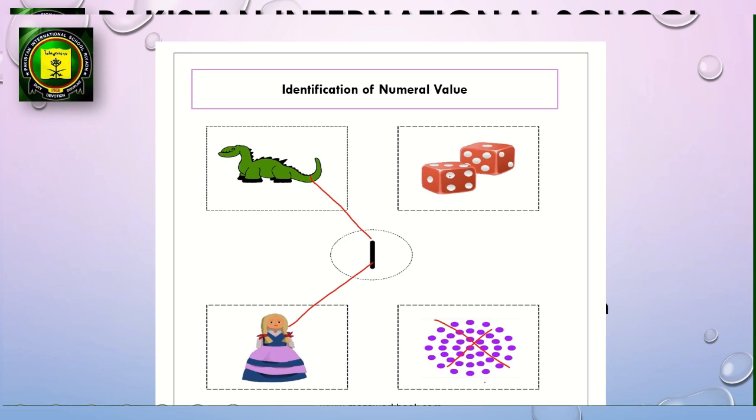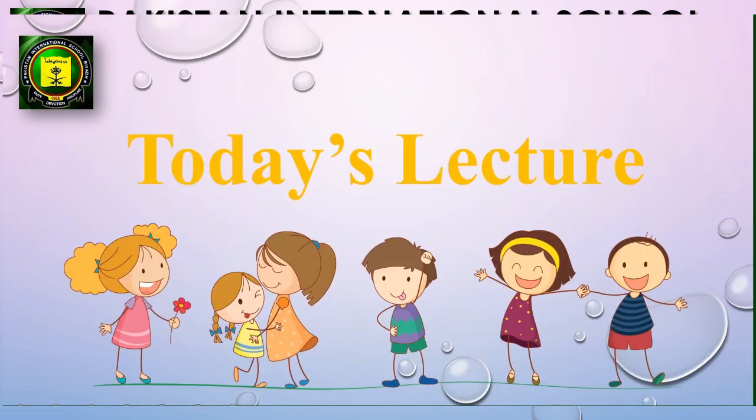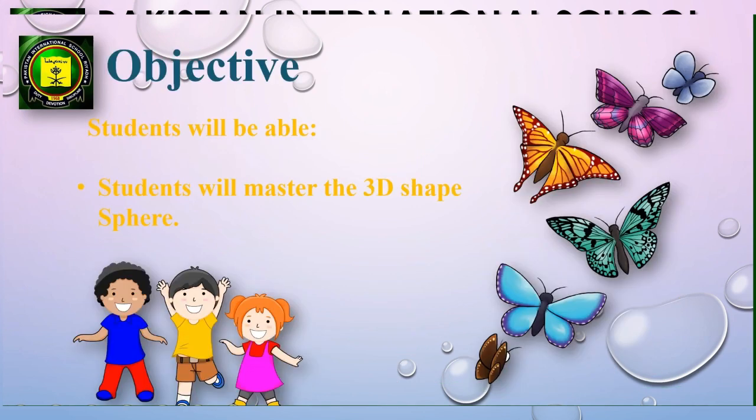Perfect. Okay, now it's time to move towards today's lecture. My dear little champions, today we are going to start a new topic, which is about solid shapes that we also call 3D shapes. And we are going to learn about the sphere. Today, the topic of our lesson is sphere.